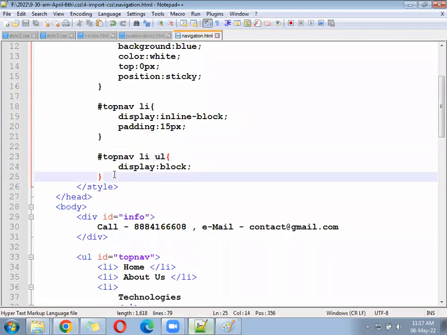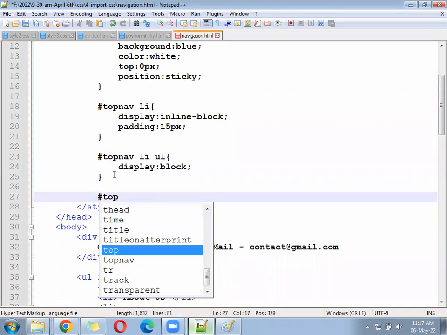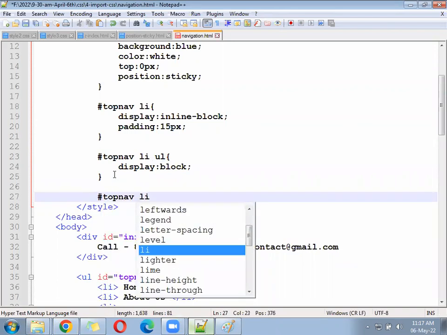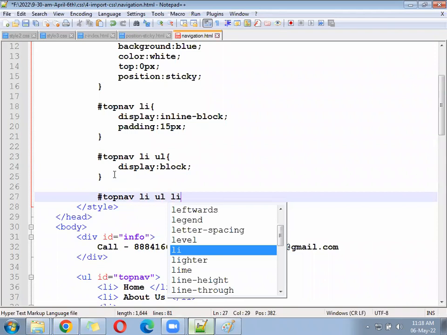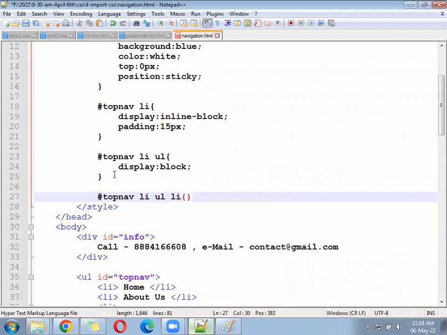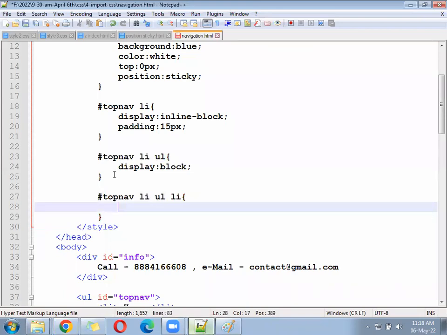Right here, one line: top nav space LI. Inside there is a UL. Under the UL again there is an LI. There HTML, CSS, Bootstrap is sitting.